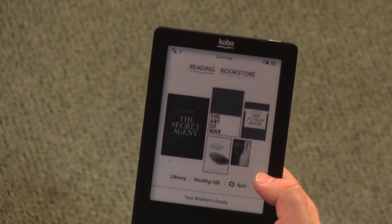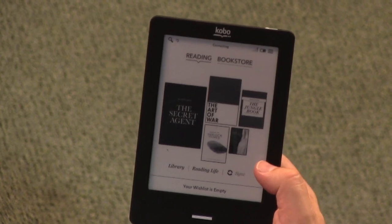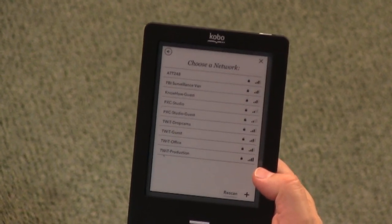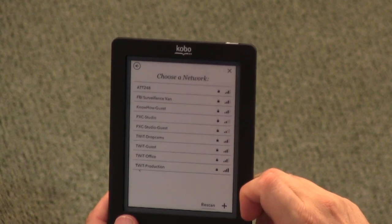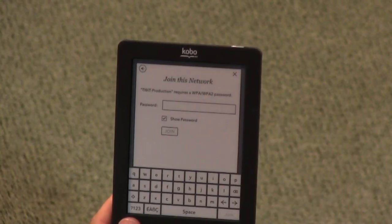You can do images on here, like JPEG and whatnot. You can also do PDFs, Mobi, and EPUB as well. So any of those kinds of books you can put onto a micro SD card and read on that. And it's Wi-Fi only? Wi-Fi only, yes. There are no extra ports. Wi-Fi, and of course, it does have a charging port on the bottom, so you can plug it in.